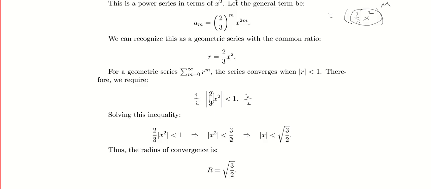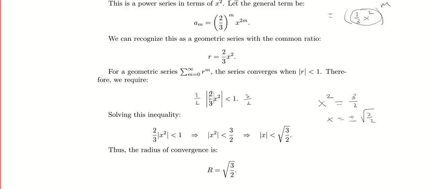And then I'm going to take the square root. So taking the square root of both sides, we have the absolute value of x is less than the square root of 3/2. Notice that if this was x squared equals 3/2, we would get plus or minus the square root of 3/2. But because we have an absolute value, we want to make sure it's less than the positive version, because the absolute value is never less than a negative.